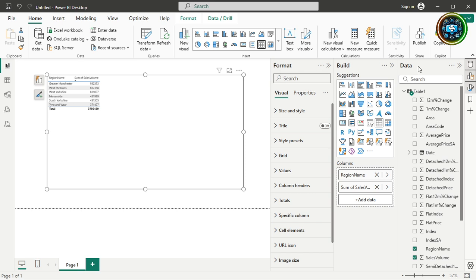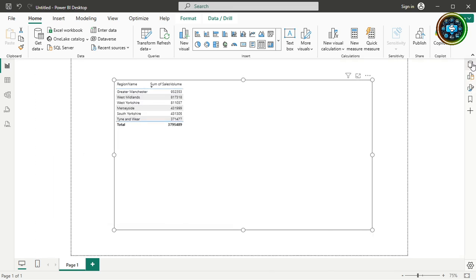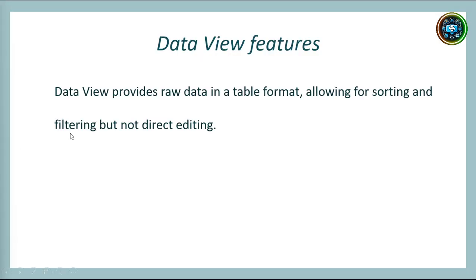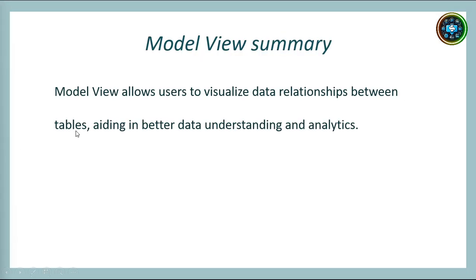When you select this, it is coming like that. When you double click on this, this is all on object interaction, you have to see that icon changes. It's a four-square icon which is coming at the card. It means formatting is enabled automatically. This format tab you can see, and I will explain to you in detail what it is at a later stage. This is the data view and model view I showed you.